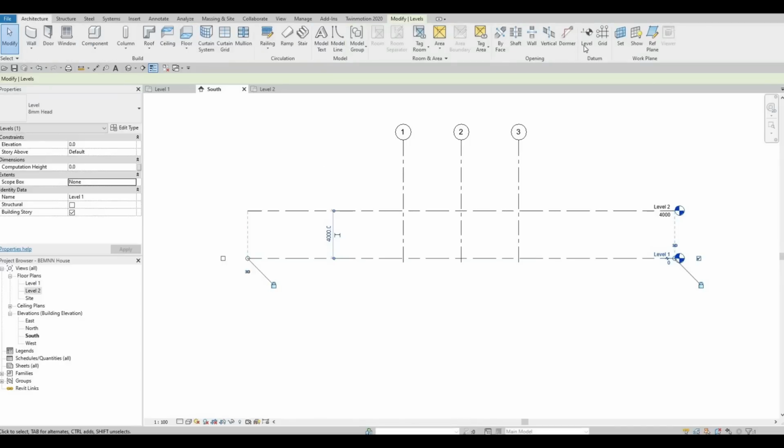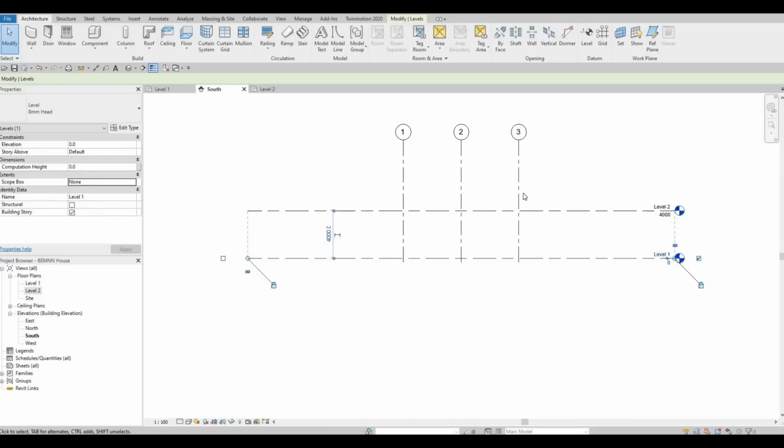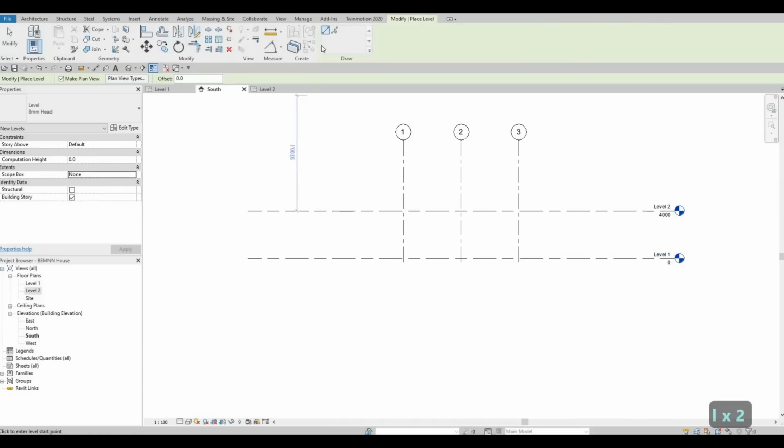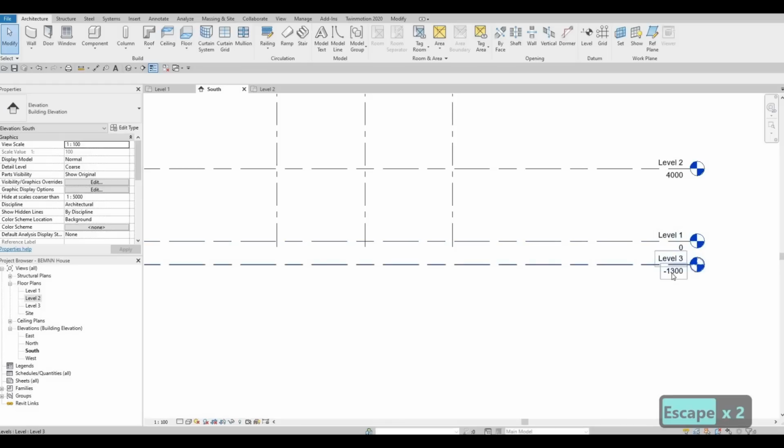Let's do the same thing. It's beside grid line, and the keyboard shortcut is LL. So now I'm going to type in LL. Now I'll be able to add a level below level 1.